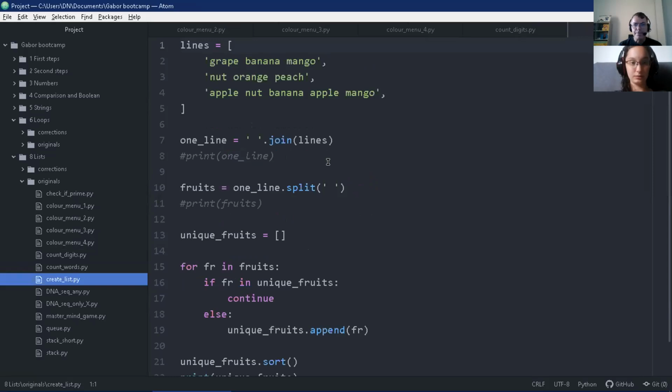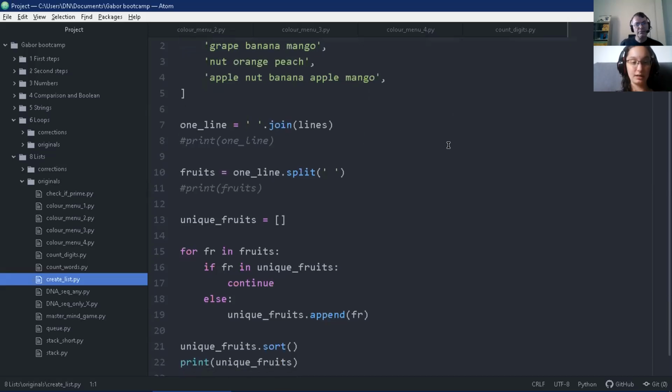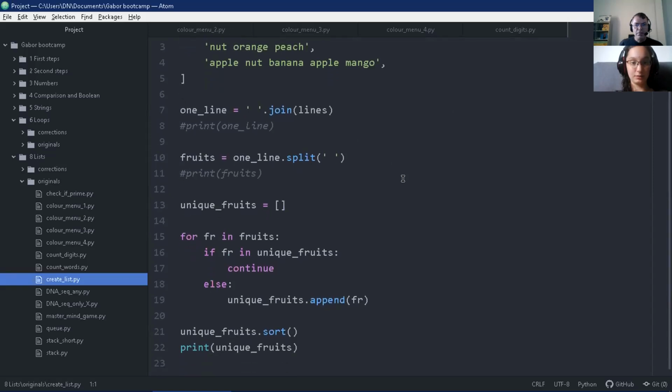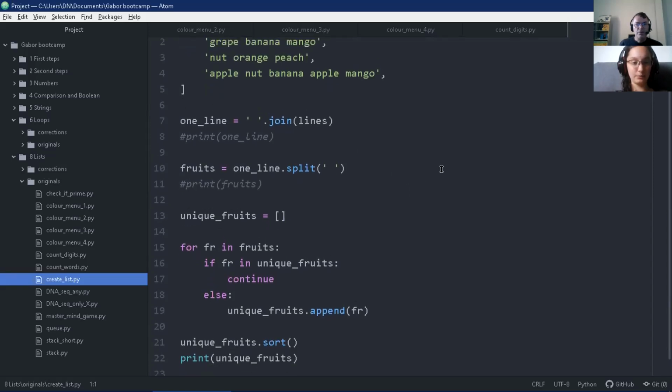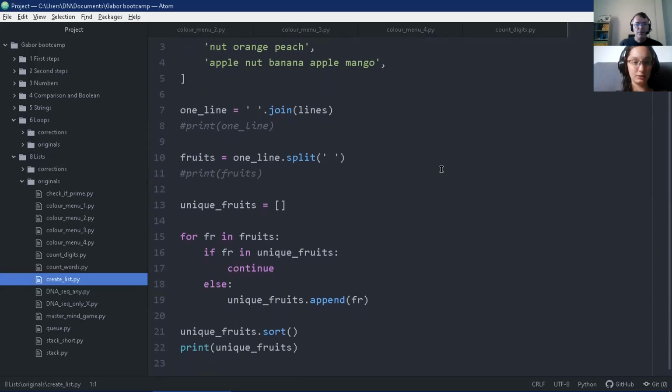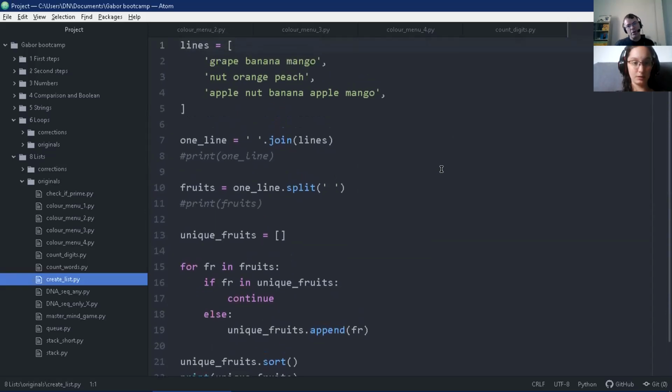Here we had this original big list of strings, which could be strings in themselves. So here I just joined them all up using spaces into one big string, and then used the split method to split them using spaces again. So that gave that list, and then I think we had to find the unique fruits and then put them in alphabetical order as well. I think that was the second part of this task.